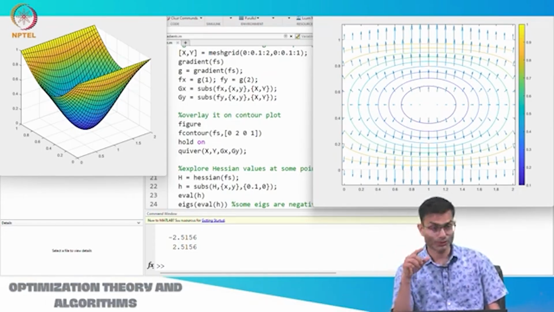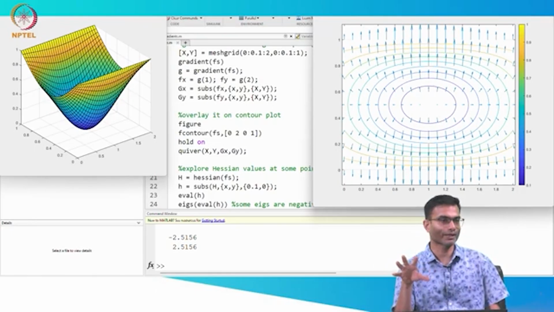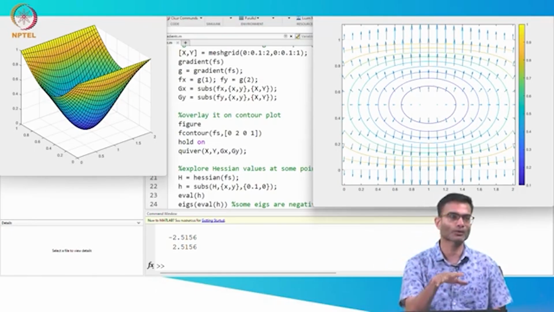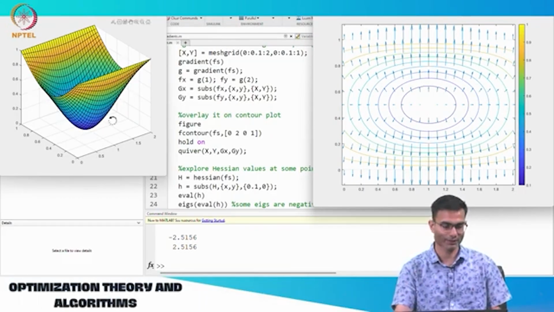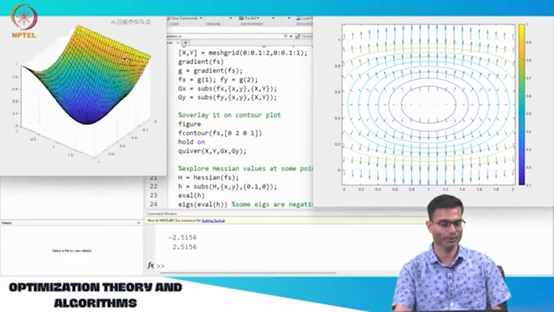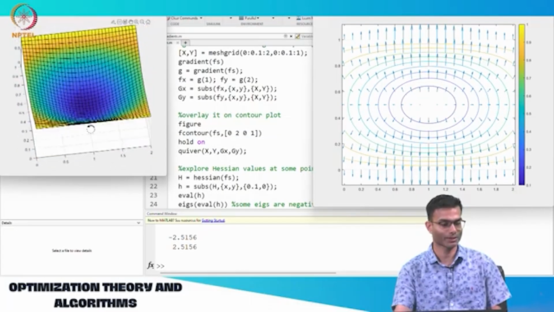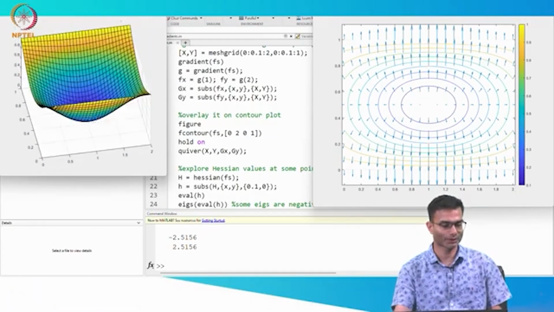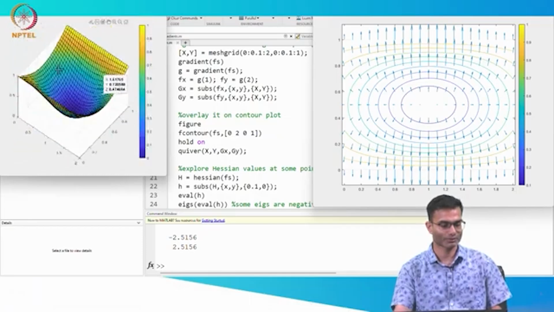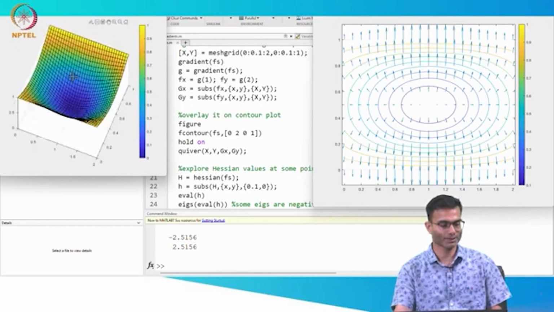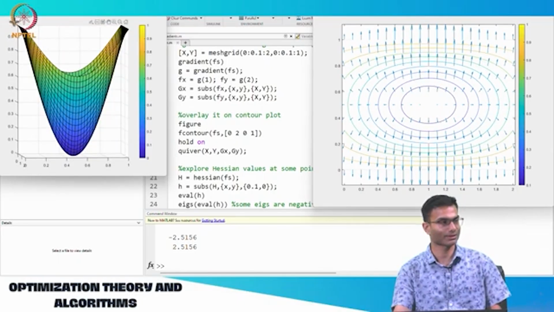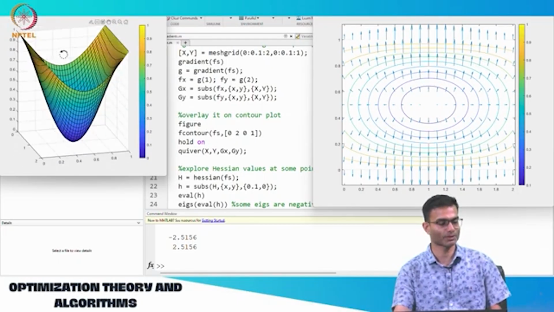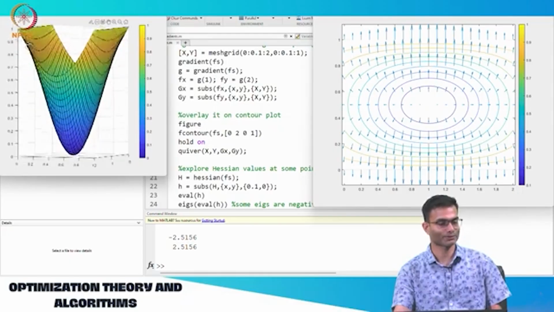As we go in this course, if you find yourselves not getting intuition, feeling stuck, come back to a code like this and play around with it. Even this graph over here, you can just rotate it and play around with it any way you want. You can see blue is telling you the lowest values. You can see that this curvature is changing over here along this edge. Here is where it stops being positive definite.